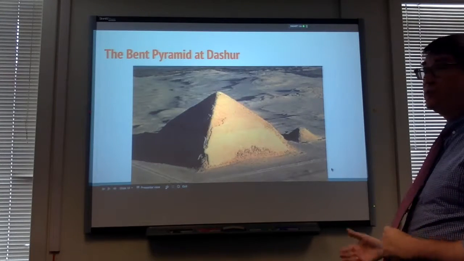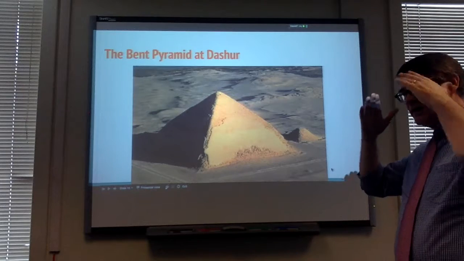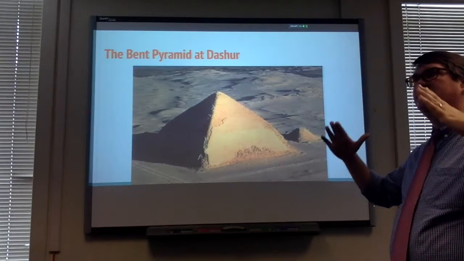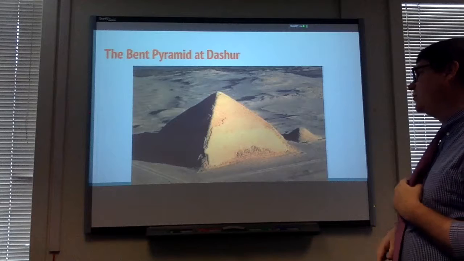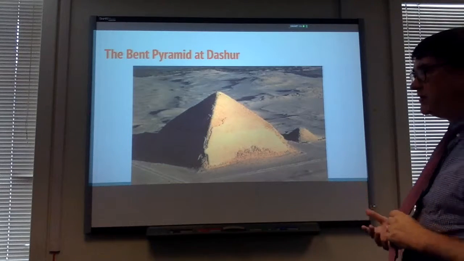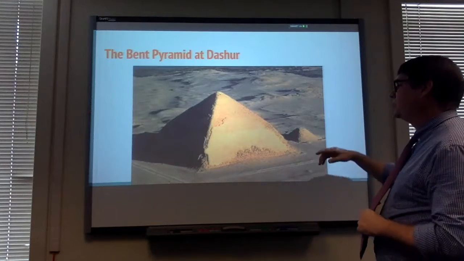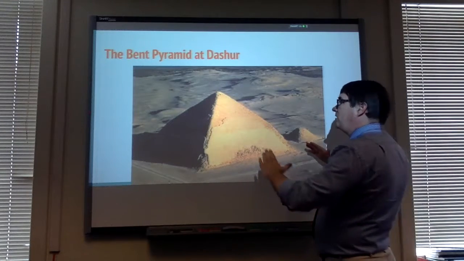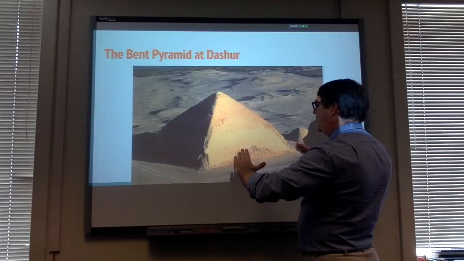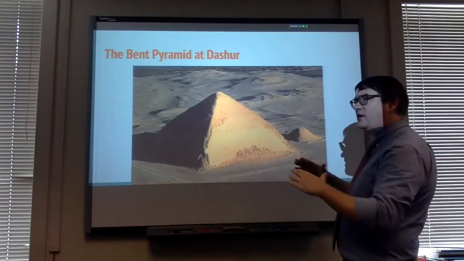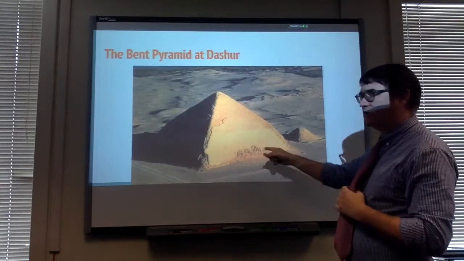Now, eventually they wanted to make a true pyramid, right? They started by trying to fill in the steps to make the true pyramid. That didn't work. Egyptian engineers were very bright, and so they got together and they tried to build the pyramid. They were successful with the smaller ones, but when they tried to build a big one, this pyramid at Dashur, they built it up to a certain point, and then the architect realized that his foundation was cracking.